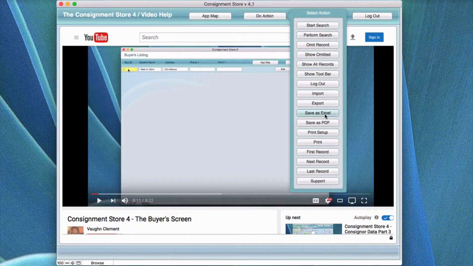Save as Excel. Now this doesn't work in all applications for the device that you're on. If you're on the device and it does not allow you to save as Excel, you will not be able to do it. Normally on the desktop you can do that. You can save the current records that you're looking at on the screen. So say for example you had a list view and you wanted all the records in that list view saved as an Excel document. It will do that. It'll also give you the opportunity to pick the fields both on the iPad, iPhone, and Mac and Windows.